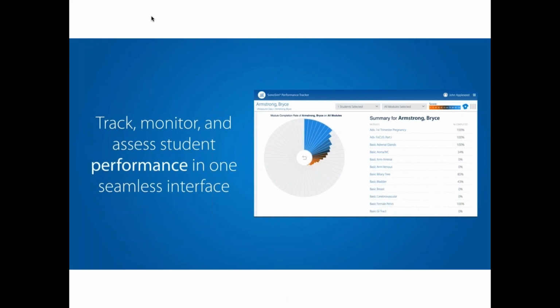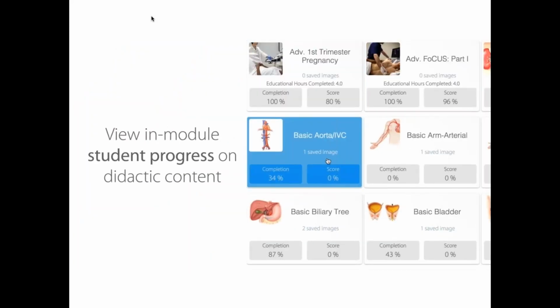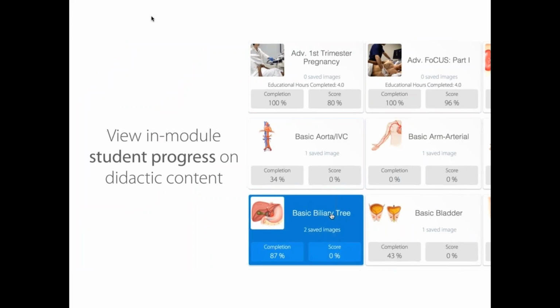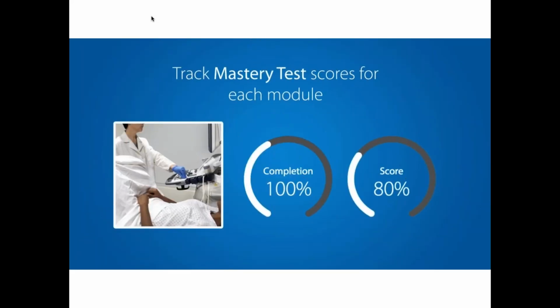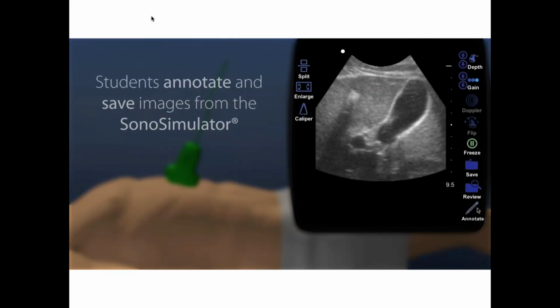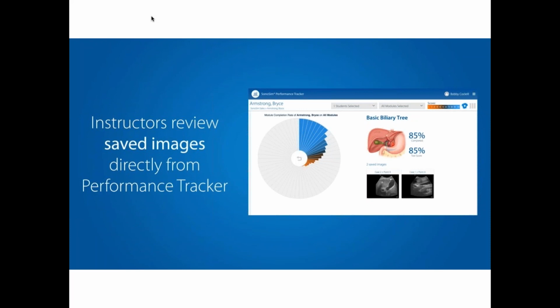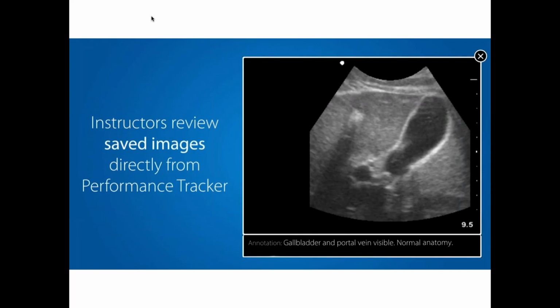Again, a very robust analytics system. Here we're looking at an individual user. His name is Bryce, and we can see all the courses that were assigned to him. As we hover over a particular area, we can see how much of the course he's completed, how well he's done on an examination, the saved and archived images as well. So do you remember when I was performing that measurement of the gallbladder wall thickness? Here you can see a demonstration again of somebody saving an image, archiving the interpretation, and when it's saved, it's going up into the cloud. And there it is. There's the interpretation.